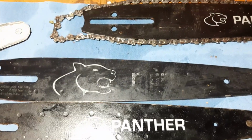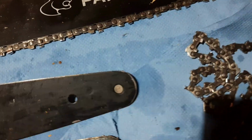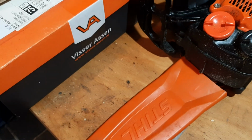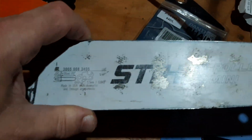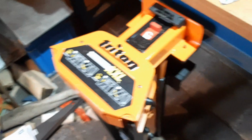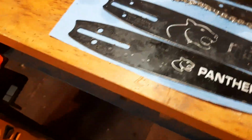And I wanted to address that at first, but then I started looking around at the other options. Does Echo make their own chainsaw bars and chains that resemble this kind of stuff? The answer is no, they don't. They have a 3/8 low profile variant, I believe, which is nothing compared to this. Husqvarna makes one, and it's the green labeled Precision bar, also pointy. I believe I already posted a video about that one, and that's a good alternative to this.